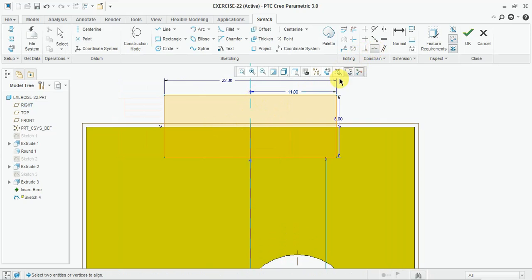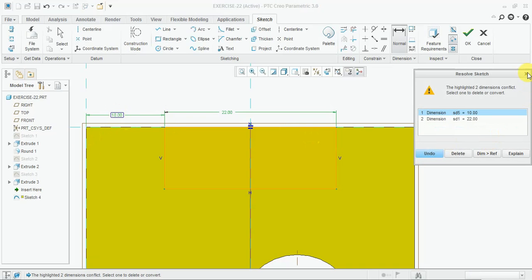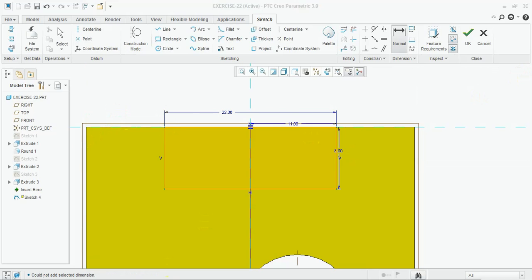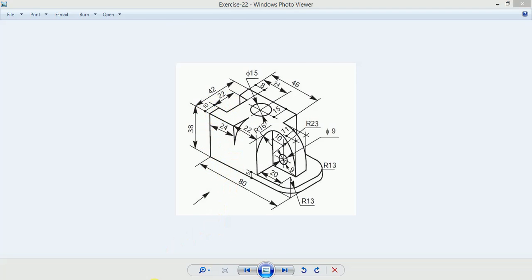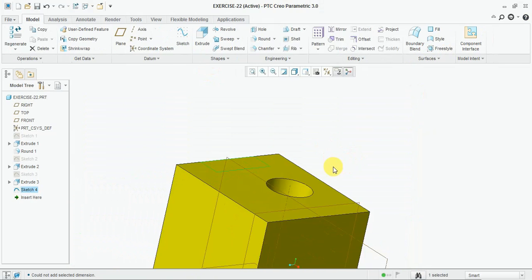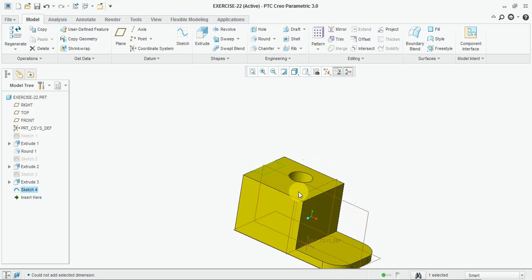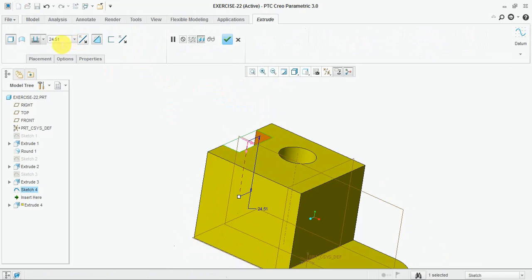Select coincide this edge. Now you can measure this dimension 10 mm. You can see it 10 mm. Now make throughout hole. Okay. Select extrude, opposite direction, select throughout. Okay.